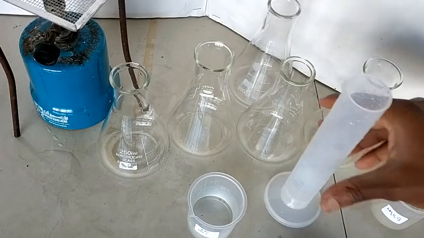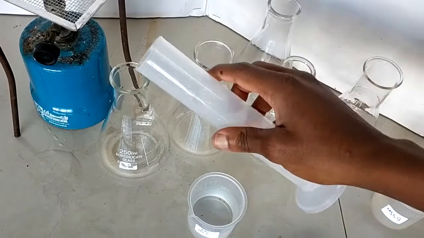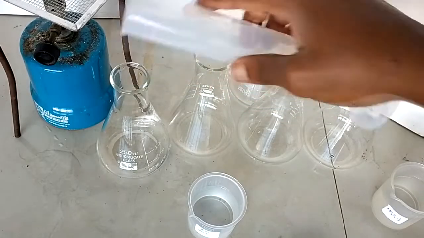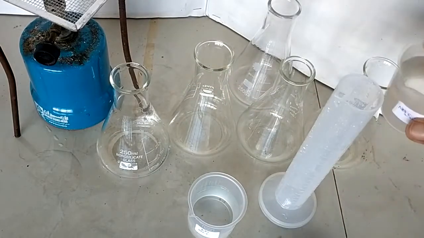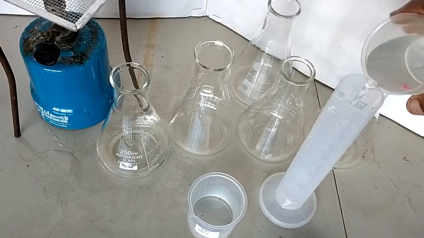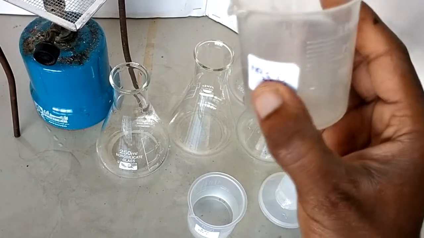Good, I think I got that one. 30 centimeters cubed in the first one, then of course 30 centimeters cubed in the second. So just do this until all of them have 30 cubic centimeters of sodium thiosulfate.